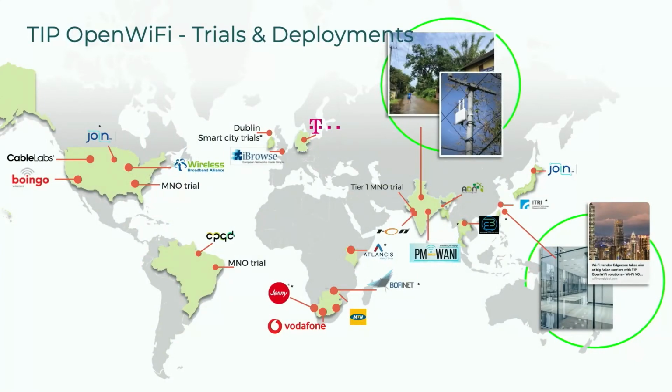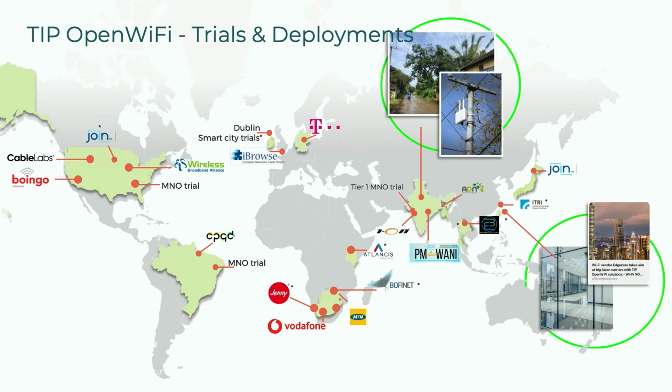So once again, we have access points at 22 plus models available. We have real cloud controllers available inside of OpenWiFi. And we've been doing a lot of not just trials, but actual commercial deployments. So here in the US, we've passed lab trials with folks like CableLabs and with Boingo. In fact, with Boingo, we're talking about some field trials in the not too distant future. There's actually a tier 1 wireless carrier with a lot of Wi-Fi deployments that's also looking at field trials here in the US.